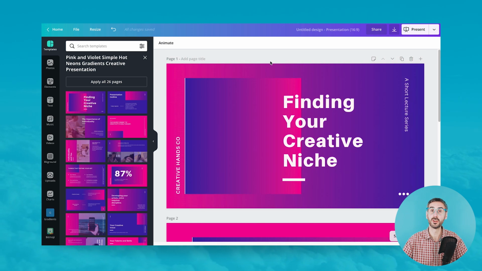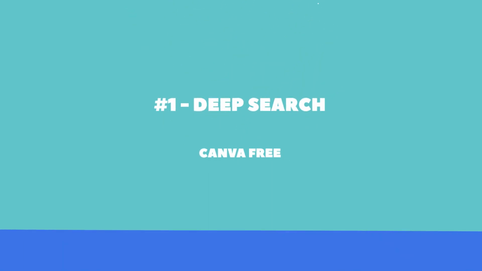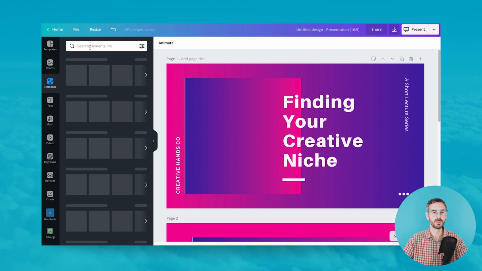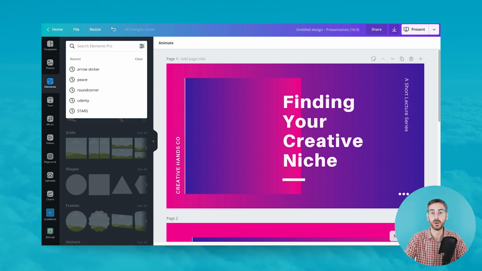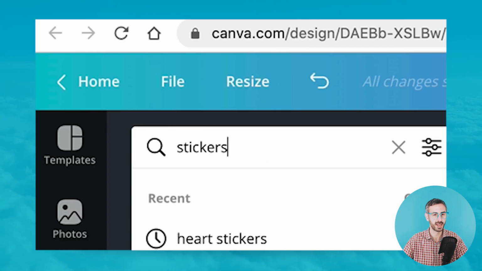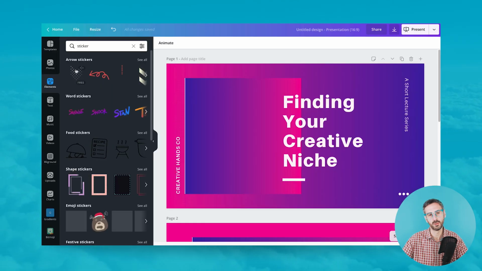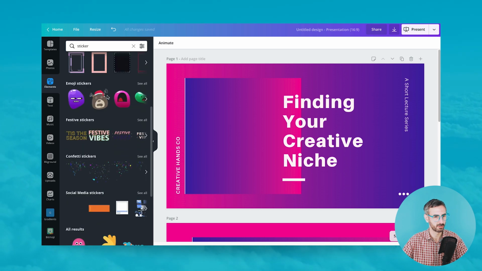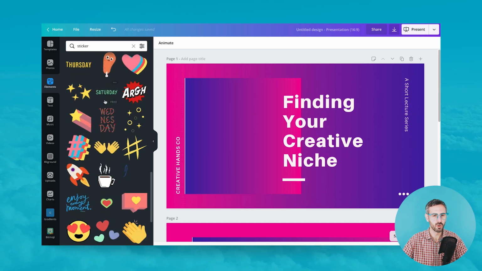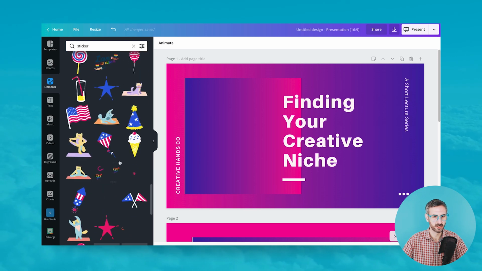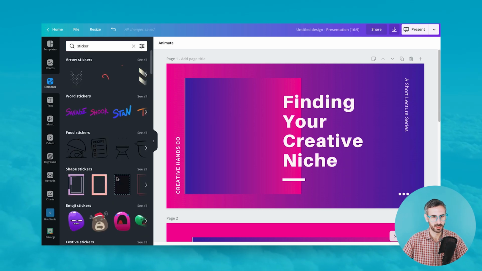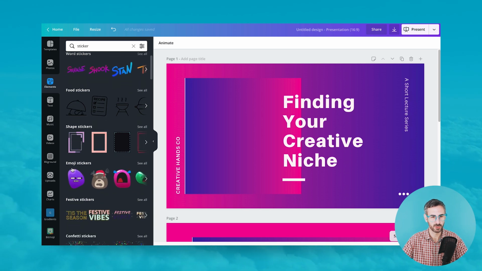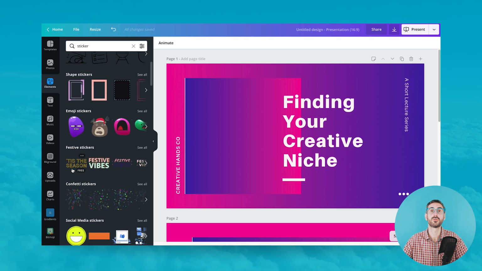Okay, that's good. So the first thing I want to show you is deep search, how you can better use the Canva search box right here to find all sorts of things. Let's imagine that I want to add a sticker on this first page of my presentation. So I will just type in sticker, making sure I am on the elements tab. Canva is going to start presenting me some stickers, which is nice, but they are kind of all mixed together. All the stickers are here. There's no real way of distinguishing all these stickers. We have a couple of categories, which is cool, but what if I want to search for a specific sticker?